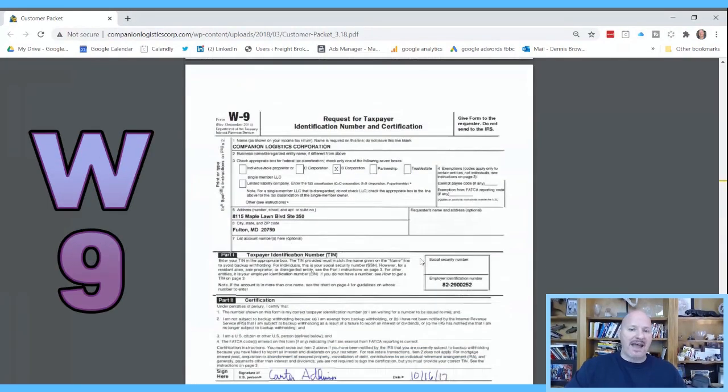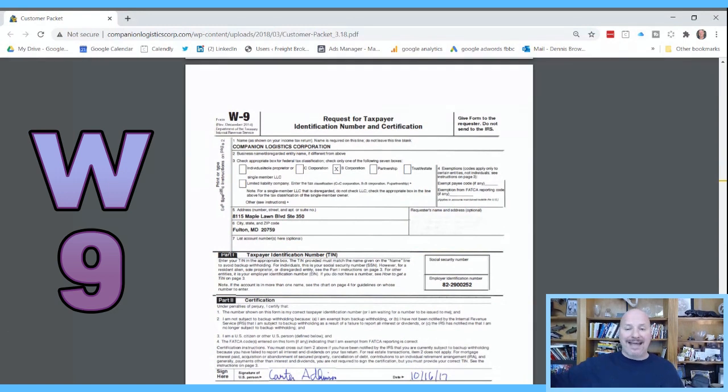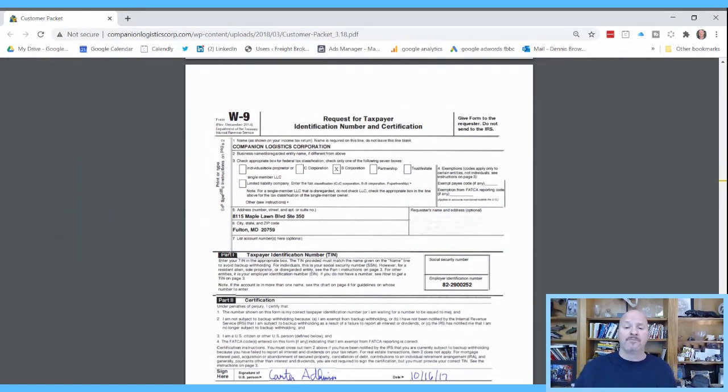And then there's a W-9. Now, a W-9 is a request for taxpayer identification number and certification. What this means is that this is where you as the broker are going to complete this information, the name and address of your business, as well as your EIN, your employer identification number, and you are going to provide that to the shipper, to the customer. They need that for their records for accounting purposes.